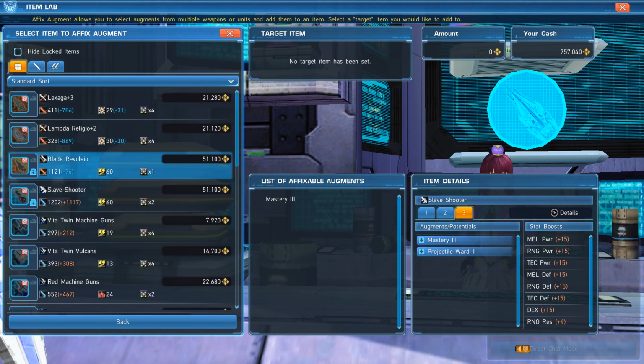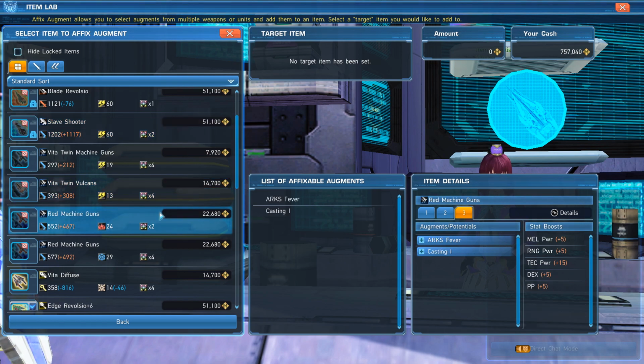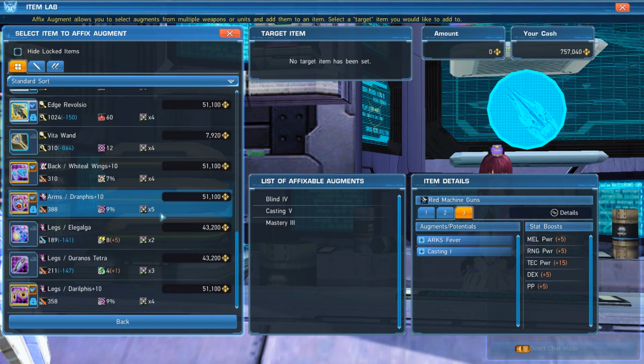So you pick the target weapon that you want to augment. For example, I want to upgrade this slave shooter since it only has 2 augments, none of them that I really want. First things first, you notice that number 2 next to the weapon, right over here. That means how many augments it currently has on it, and that's how many can be transferred.